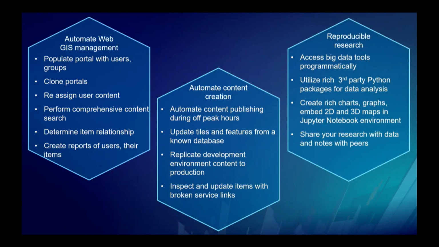And of course, you have to have the ability to access other big data tools. Maybe they're not necessarily built into the Esri technology. Maybe you want to utilize third-party Python libraries. What's great about Python is it's a rich ecosystem with a very welcoming community where people are creating different libraries, and you can mix and match and bring those into our ArcGIS API for Python to do some pretty sophisticated stuff. What if you wanted to do some advanced charts or graphs? You can totally do that within the Jupyter Notebook environment, right? Because you need a visualization component. And of course, the ability to share that information with your peers.